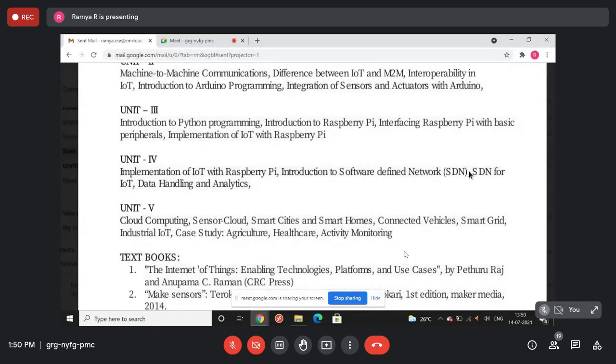And next we will have the service provider. So we will have a sensor cloud service provider, and he is going to provide the service. We are the end users, so we are going to get the services and pay the service provider. The service provider will provide the service to us, and the profit from the sensors and everything goes to the owner, and we get the service satisfactorily. So all these things come in this sensor cloud. Here we are getting sensors as a service.